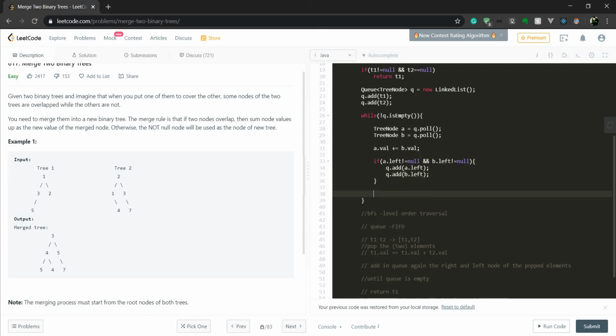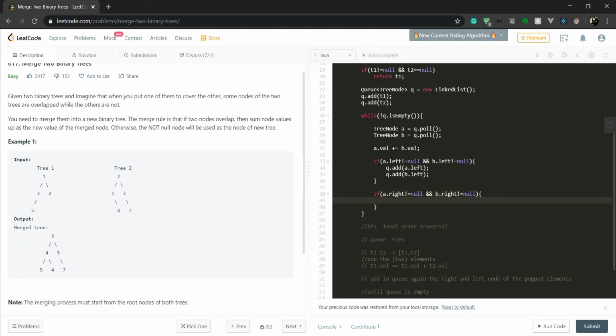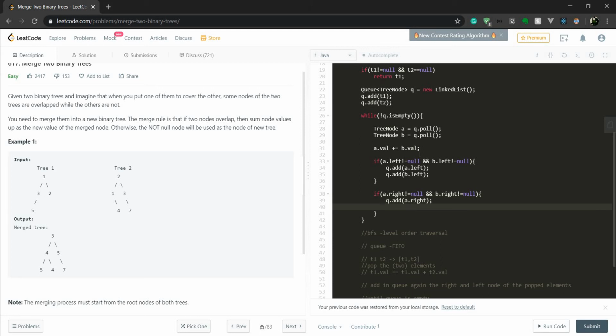Right. If a.right, we are going to check the right child. If a.right is not equal to null and b.right is not equal to null, then we are going to do q.add(a.right) and q.add(b.right).